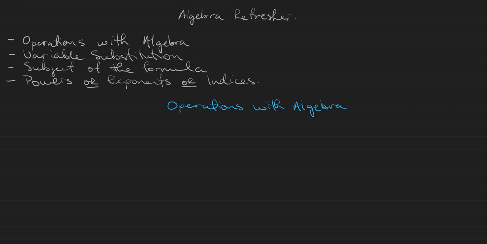And we're just simply going to look at a couple of examples and try and understand how they work out. And you would mostly see how we are going to apply these topics in later videos. For example, the operations with algebra, you're going to notice how we use it in units. But for now, just try and remember how to do it. So I'm just going to go through a couple of examples.